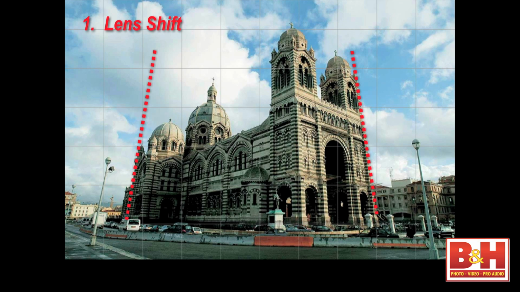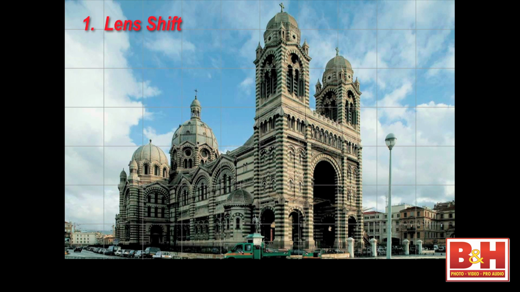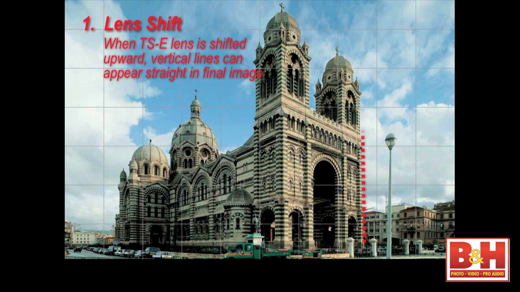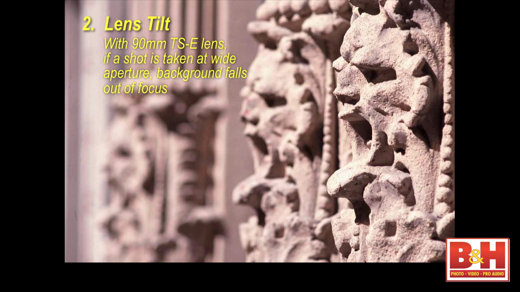By shifting the lens, you can shift it up and down or back and forth, and then you can straighten it out like this. So now it's nice and straight, and you don't have to do it in Photoshop. It's a great way to do it. But we also have the capability to tilt it. So you're shifting up and down, or you can tilt it like this. Tilting it throws off the focusing plane. It also messes up the metering, but it throws off the focusing plane.